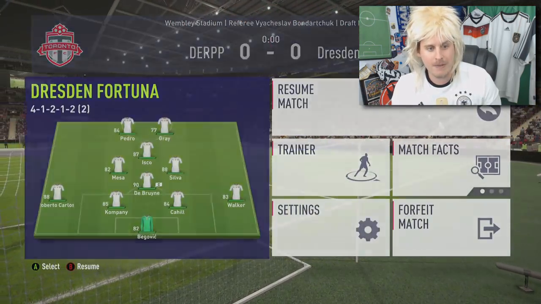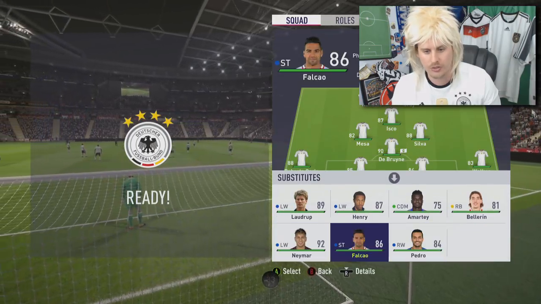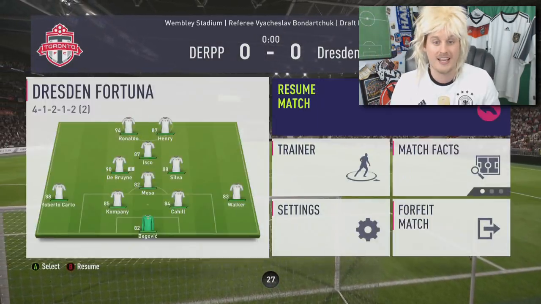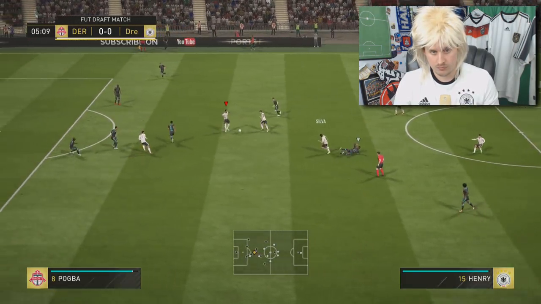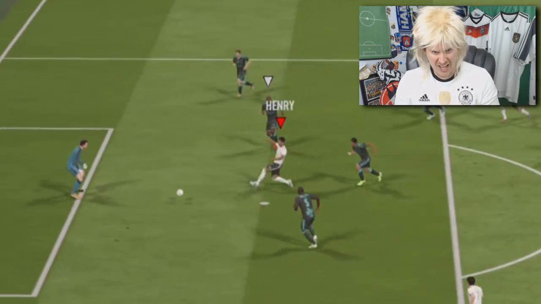Let's make our substitutions right now, like I did in the first match. We're going with Ronaldo as our left striker, going with Henry as our right striker, kicking off Mesa over there, and then just going to roll like that. Whew, boys, come on, can we do it? Henry!